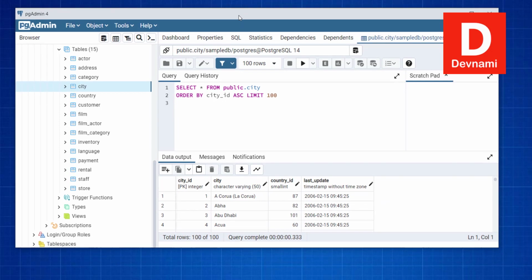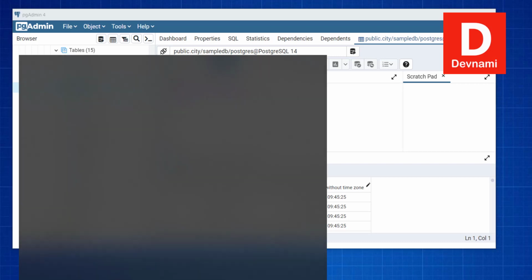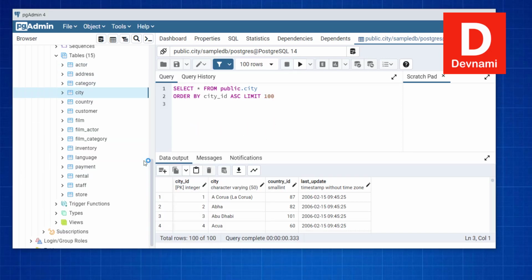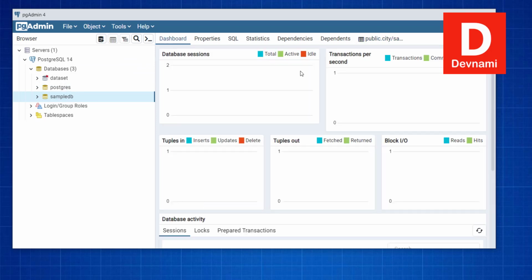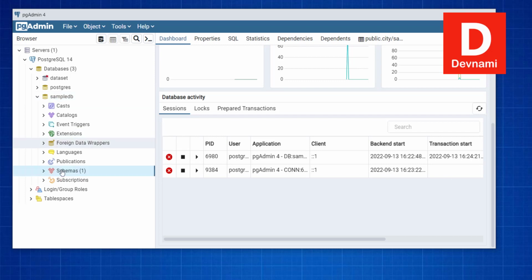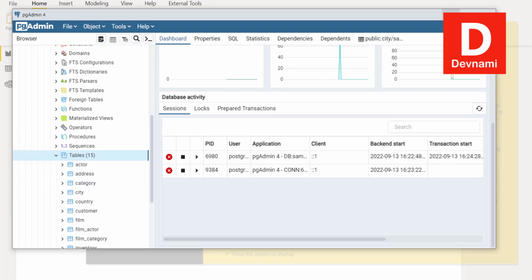Now that we have learned how to connect to our Postgres database, and we also learned what type of tables we have, we can open Power BI, and within Power BI I am going to open one of these tables. Let me once again go to PostgreSQL 14, then sample DB. Within the dashboard, as you can see, there are two users, one being Postgres, that is me, another being an instance of Postgres. You can additionally add users as well, but let's not go there, because our current motive is to get the data from schemas, then tables, one of the tables from that database.